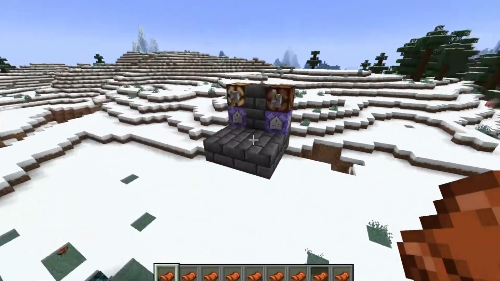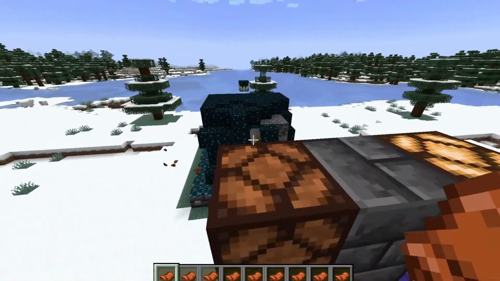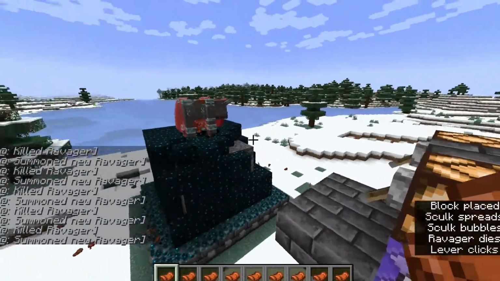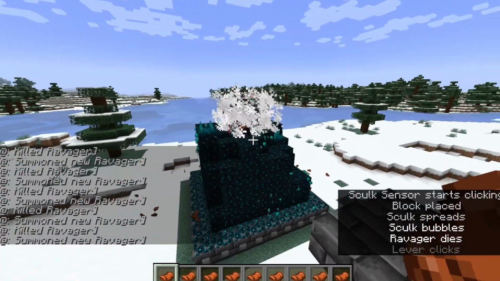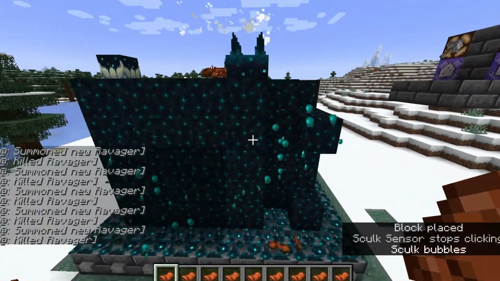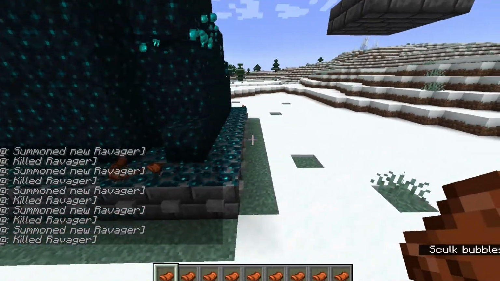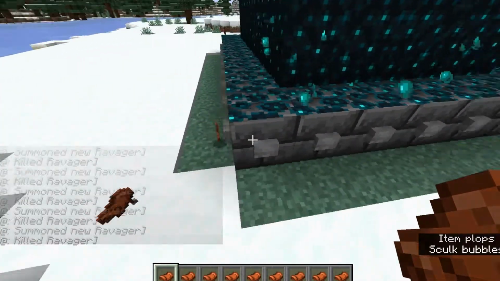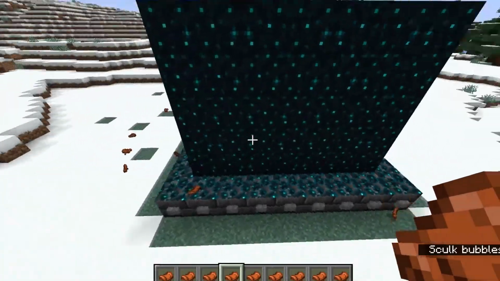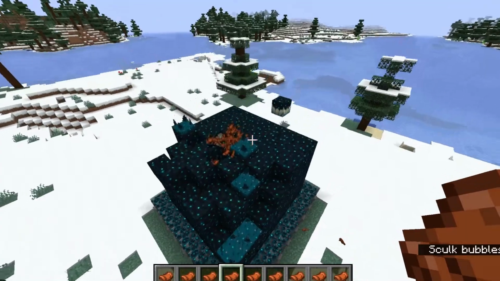Here, I'm going to run that just a tiny bit more to show you guys again. And hopefully you guys can see it well this time. Alright, so the Ravagers are immediately dying, and all these bubbles are just the Sculk spreading. But since I put buttons here, and they cannot travel through buttons, they're not going anywhere. They're just standing right there. So that's one simple way to keep it still.